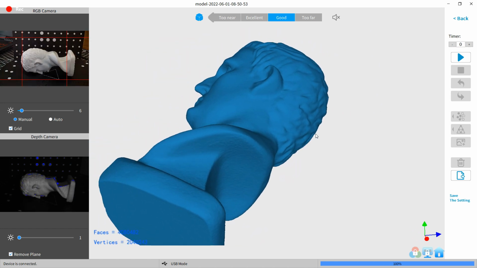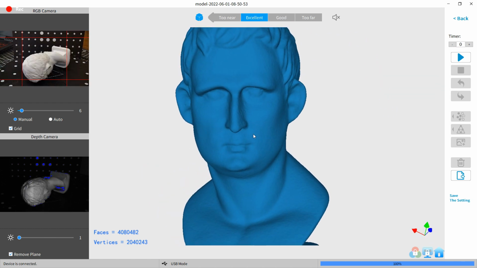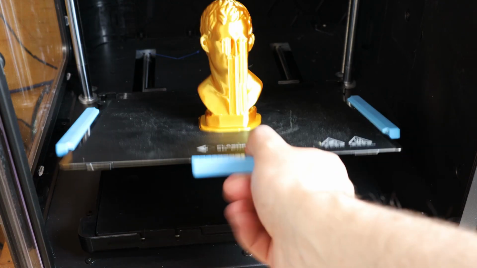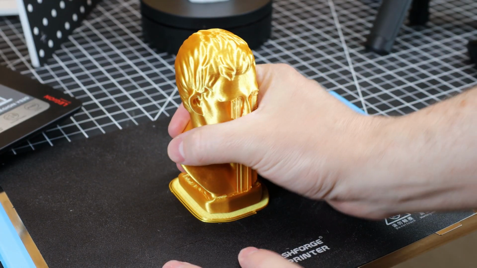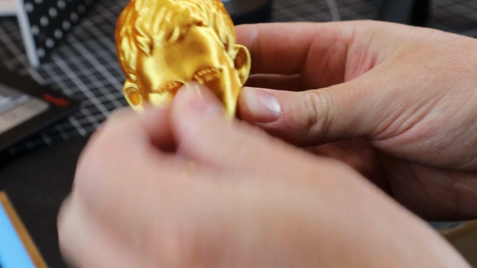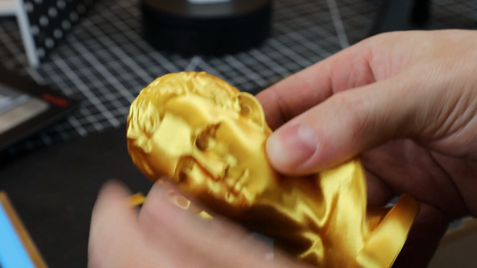And now it can be exported as an STL, an OBJ file, or one other, I believe. I'm going to export it as STL and then 3D print it. And about 4.5 hours later, here it is. I just need to remove it from its build plate and then remove the supports for the eyebrows and nose, which all come off pretty easy with no tools and barely leave any marks behind.